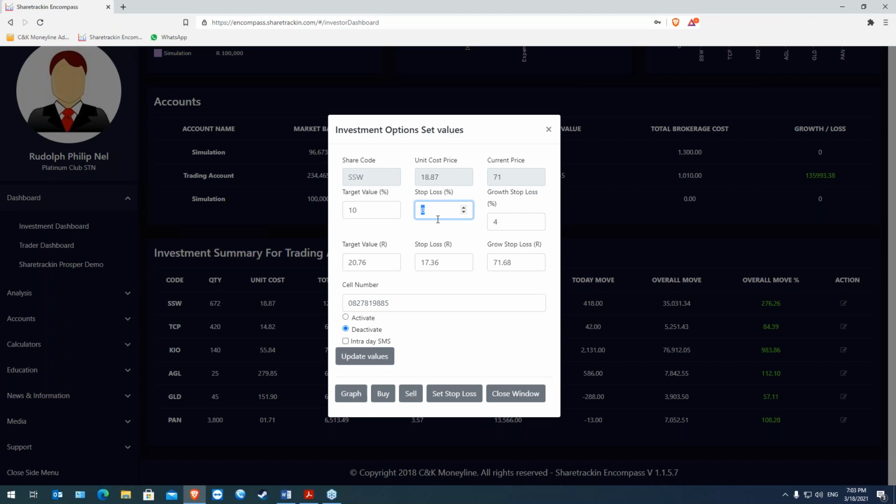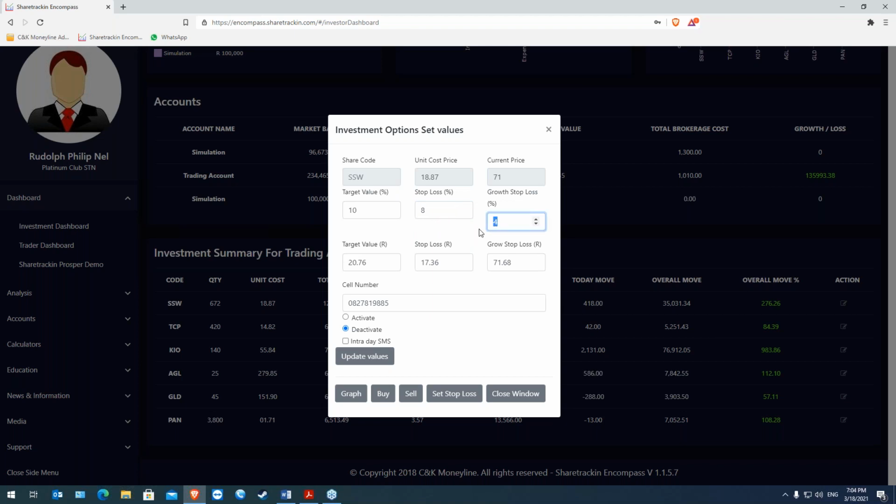So one of the T's and C's tells us that no share is allowed to fall further than 10%. Okay, so once it reaches that 10% on your simulation portfolio, that's nothing to do with your trading accounts or any other accounts that you've got on your portfolio. It's only for the simulation, because those are the shares that we keep an eye on to do the simulation reports. So once it reaches 10% on a stop loss, rather go and sell, then look for something else. So that's why I usually take like 8% or 9%. And I know I'm still keeping to the rules of the software.